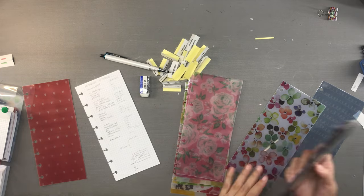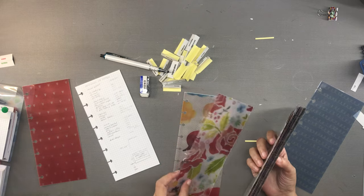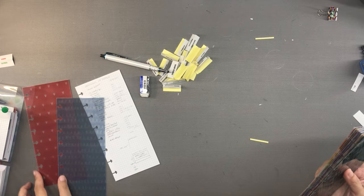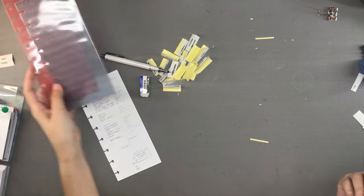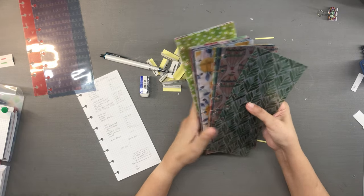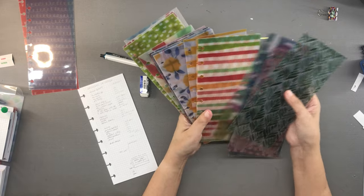And in the end, I didn't really follow that list 100%. I decided to make some last minute changes to that plan. And I realized that I had two more dividers than what I actually needed. So I decided to not use these two. And here are the final dividers that I will be using in the order that I want them to go.